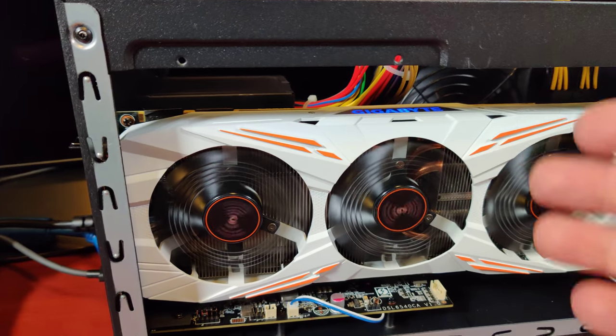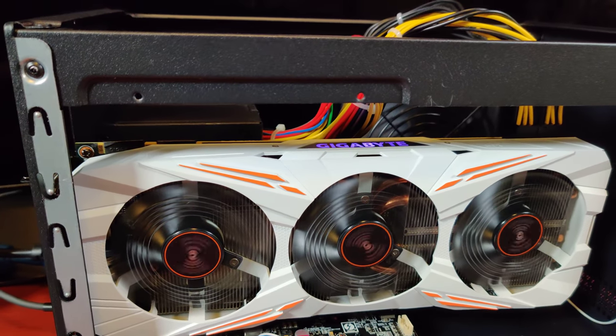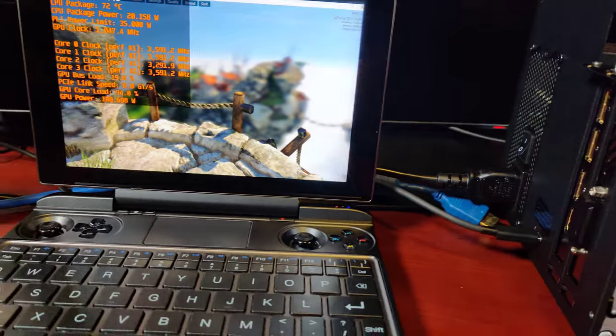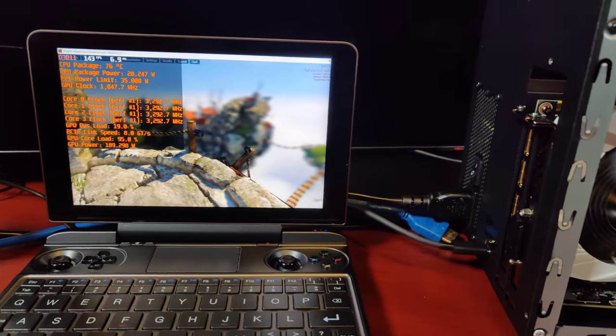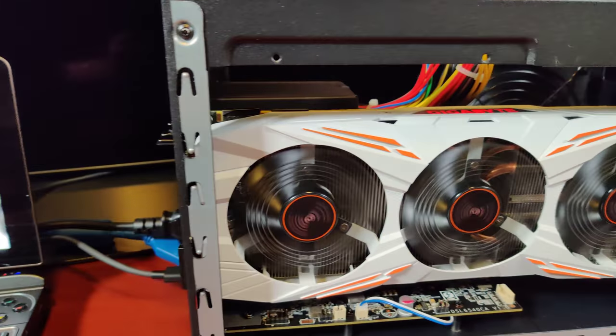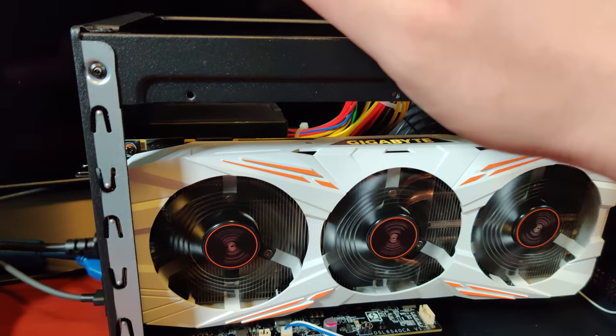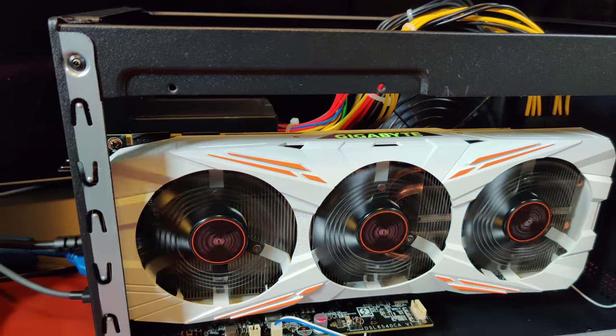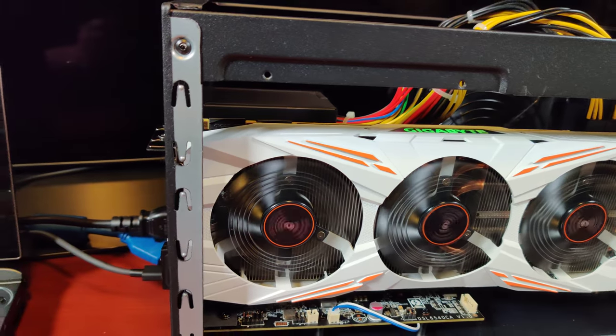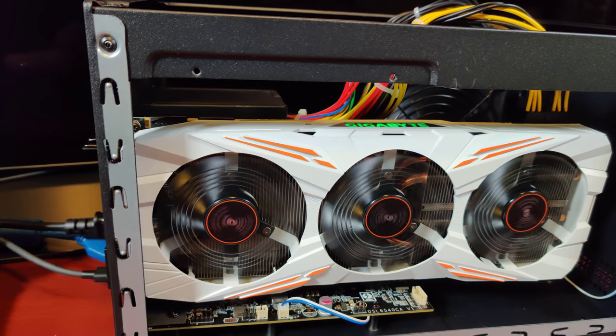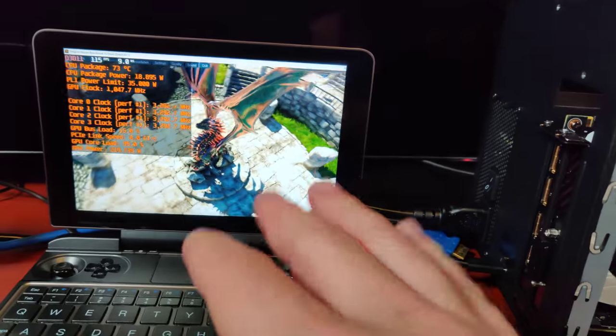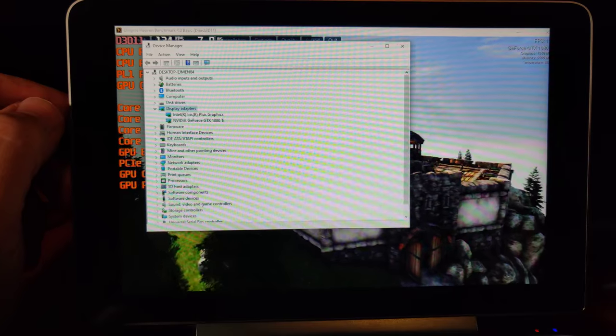There are other people that have gotten the Razer Core X to work just fine with the GPD Win Max, so I'm going to chalk up my problems to just bad luck. It is worth noting that I just put in the graphics card in here, powered it on, and it worked right away. So I just had bad luck with my Razer Core X. Anyway, let me go ahead and get set up so that we're looking at this. I'm no longer holding this camera.